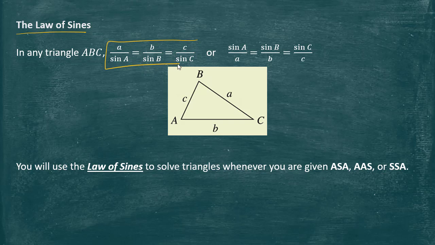So basically it's whatever the side is proportional with its sine of the angle, in the same way for each pairing. So you can go with either of these versions, where either you put the sines on top or you put the sines on bottom. It's just a matter of being consistent. I personally prefer the second option over the first option, but as long as you're consistent from start to finish, you can technically use either one of these versions.